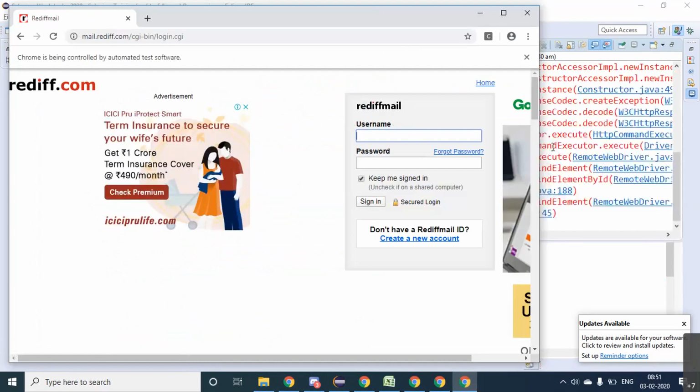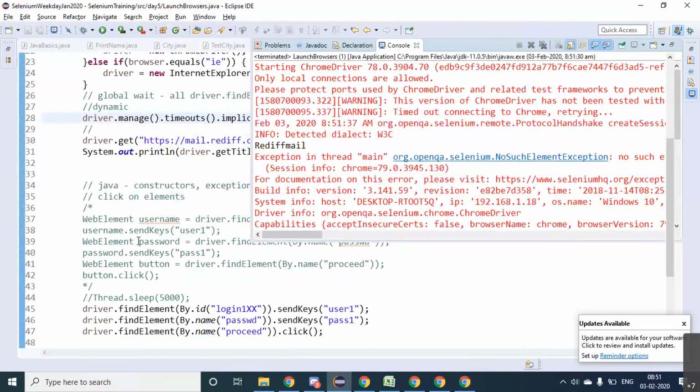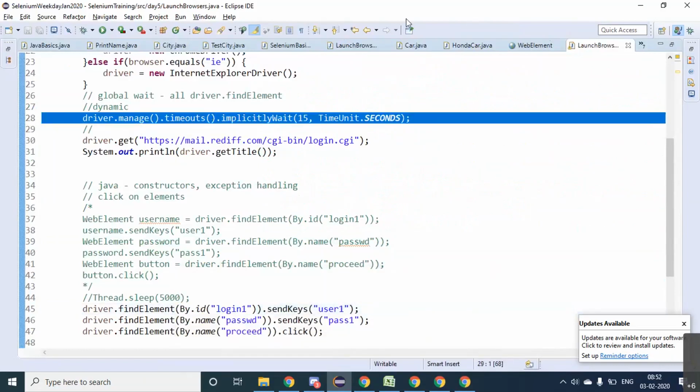It's constantly checking the page and after 15 seconds, it throws the error. If I remove this x from the end, this will work regularly. If the element is not found, only in that case will the implicit wait start working.